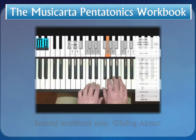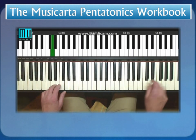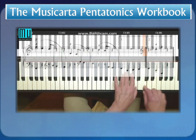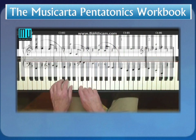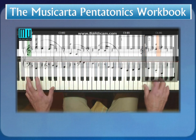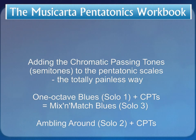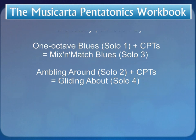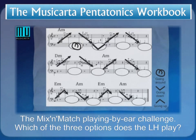Now, the basic five tones of the pentatonic scales often get embellished with a couple of characteristic additional semitones, which you're going to want to know about to flesh out your melodies and improvisations and to hone your playing by ear skills. So that's what's up next. Pieces which build on what you already know and demonstrate the new material. And as you learn more notes, you get more options.